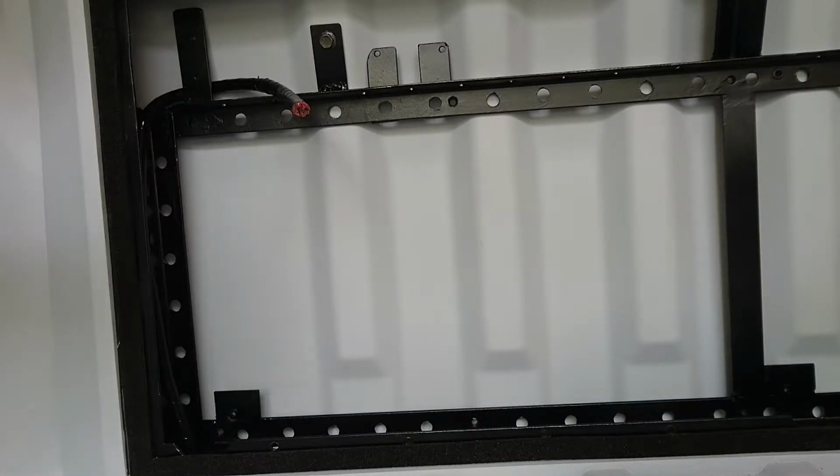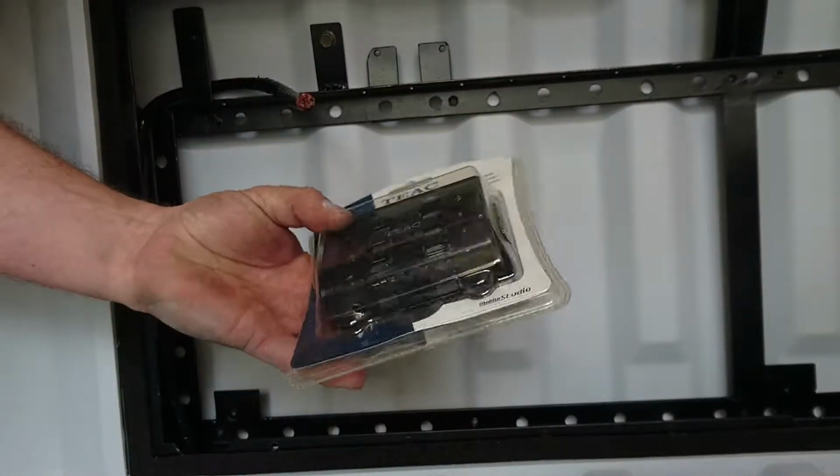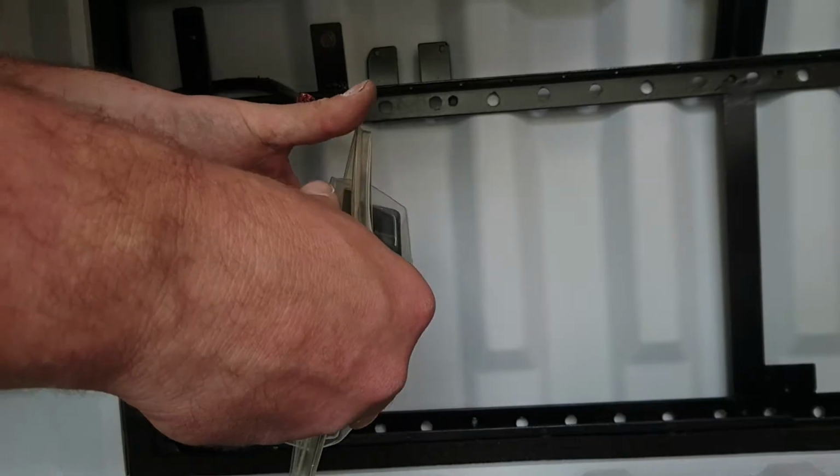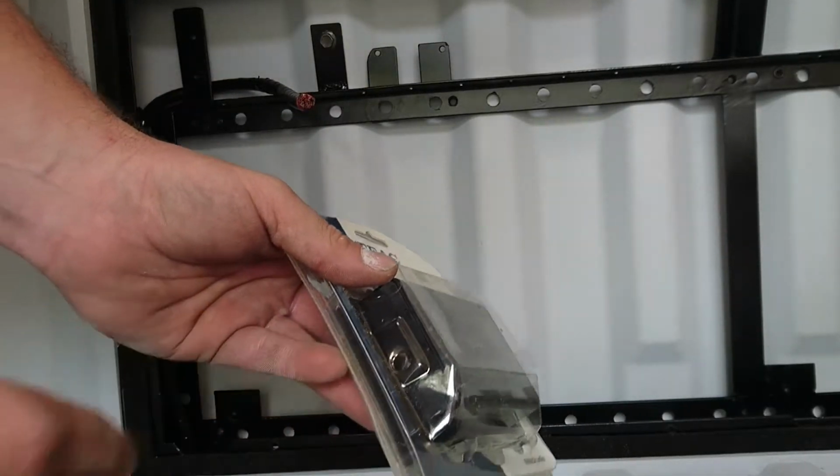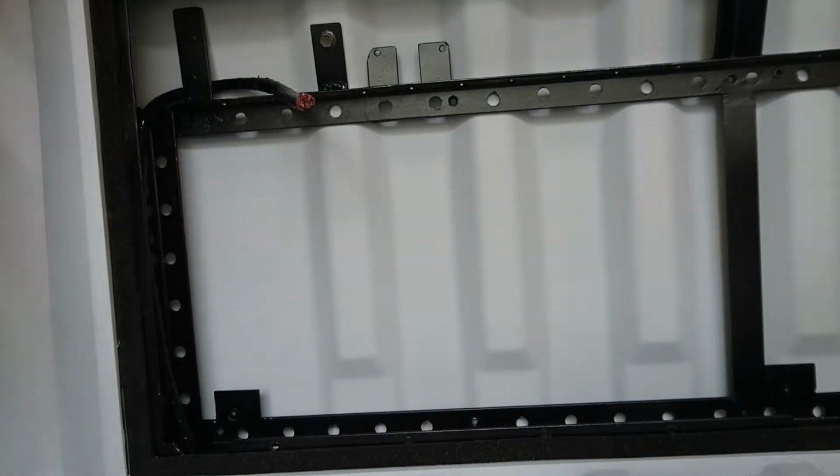Should actually have a sleeve. I got this a long time ago, and it looks like there might be a sleeve in there. So I'm going to open that up and then see if I can get the sleeve out of it to use here. I hate blister pack. I really do. It's horrible. Horrible, horrible shit.